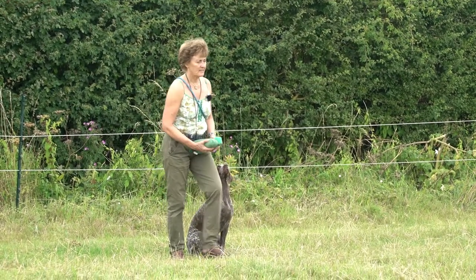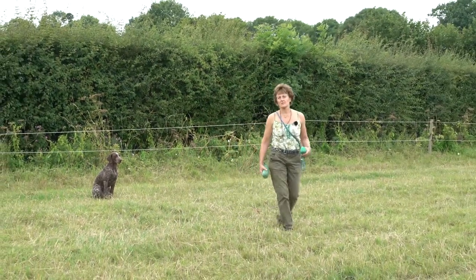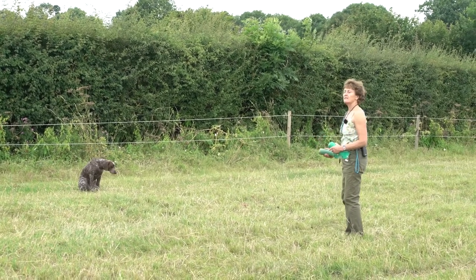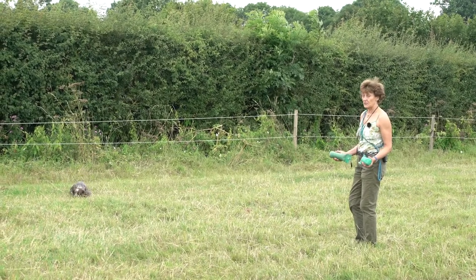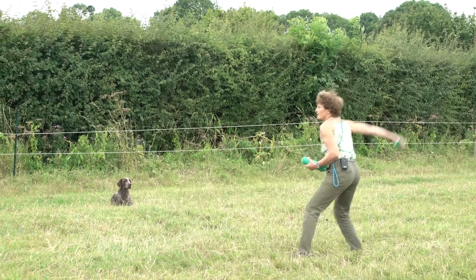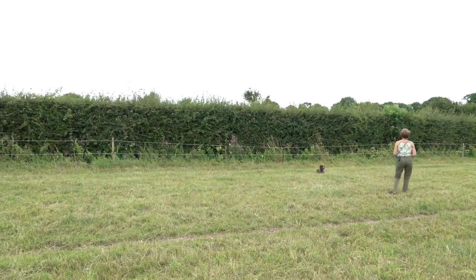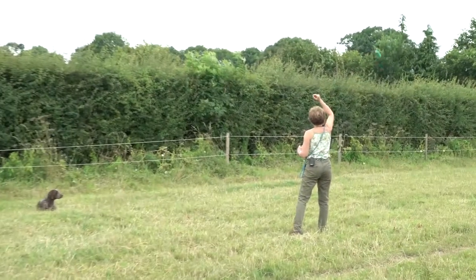Sit. A few days later, when you've done that and you feel the dog is rock solid on it, don't walk the line that they are going to run. So you take away the advantage of foot scent. Jersey, sit. Mark. And it goes a bit further. Sit. Mark.